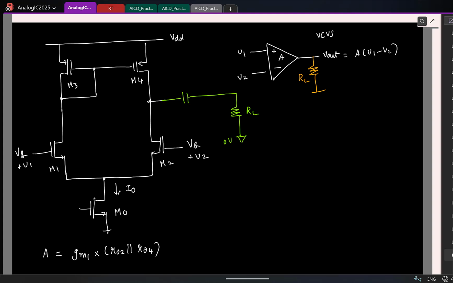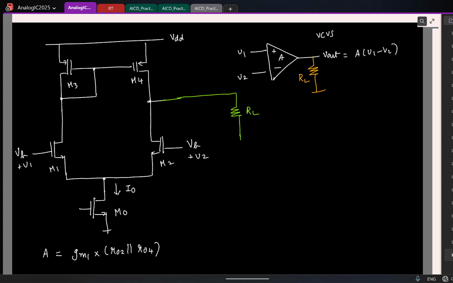Now, again, remember we need to have a large capacitor, and on chip having a large capacitor means you will end up occupying large area, okay? Because capacitance is epsilon times A by D, right? So if, let us say, you want to add a load like this, on chip you don't use a capacitor, so instead we do the following. Now I want to connect this directly without having a capacitor, right? So which means I cannot connect this to ground, right? So what do I do to this end so that no DC current flows?